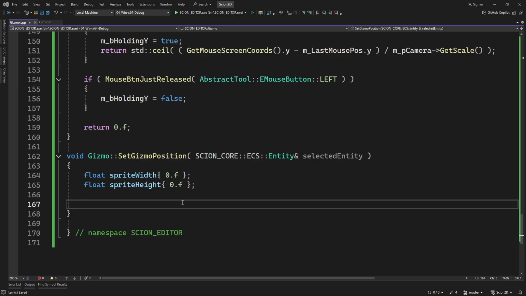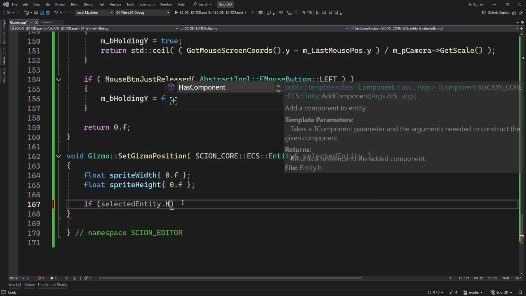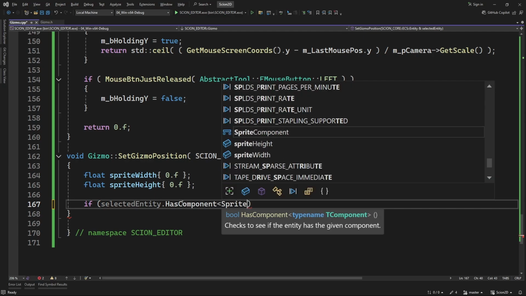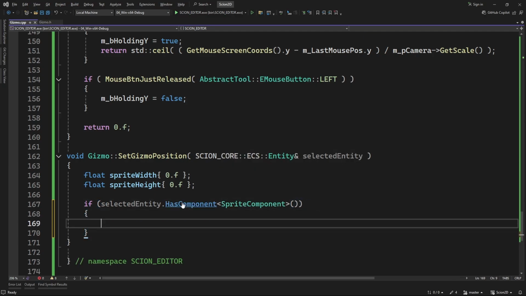Then I want to check to see if the passed in entity, the selected entity, has the sprite component. So if selected entity dot has component, sprite component. If it does, I want to get the sprite component and set our sprite width and height.